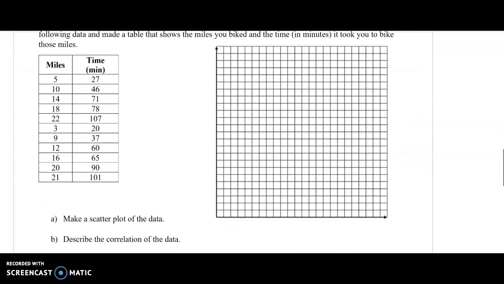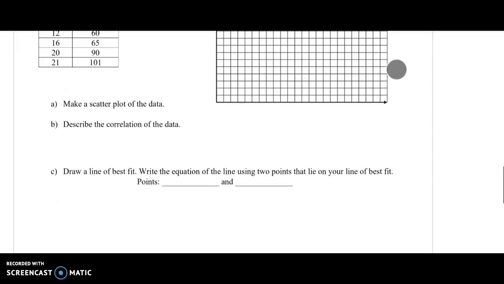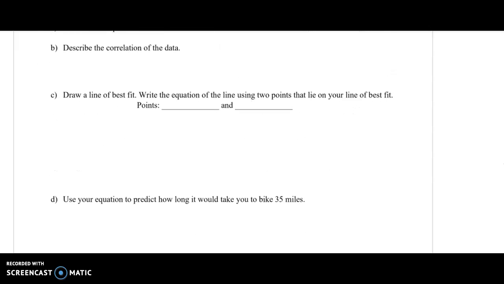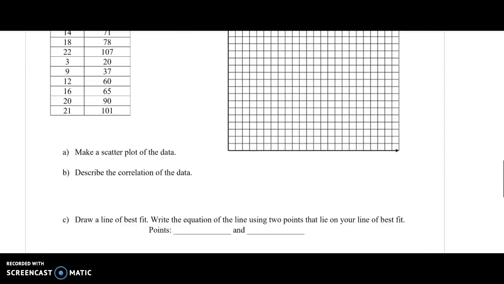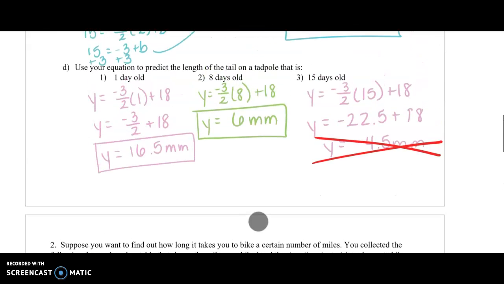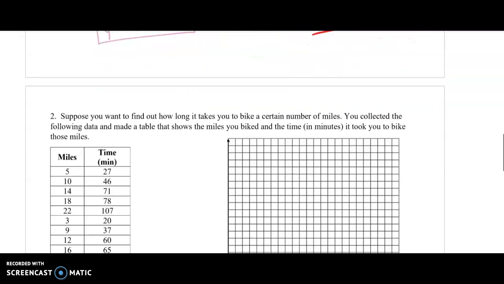Now we have a second problem. We're going to do it the same exact way. We'll set it up together, and then you're going to do B and C, but this time you're also going to do D on your own, and then we will compare. Going back up here really quickly, your answers in part D for this first problem might have been a little different from mine if your equation was different. As long as they were relatively the same, that's all that matters.